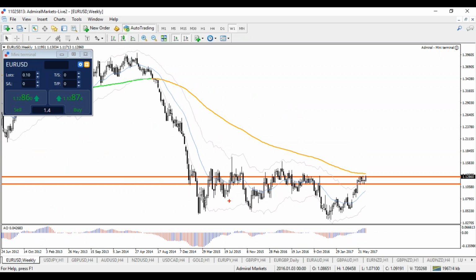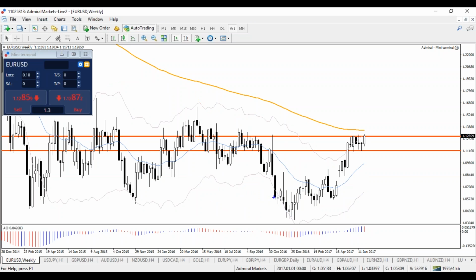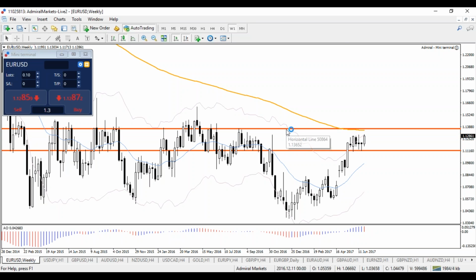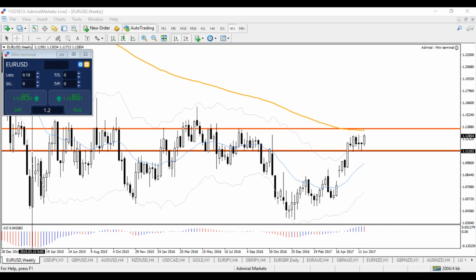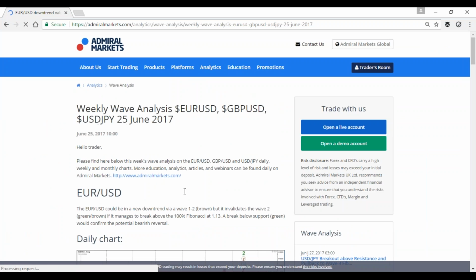This could still be, itself, a downtrend. The thing was that this is looking like a triangle, A, B, C, D, E. So from this perspective, let's see. This level could still be important right here. I'm not sure how I have the waves on higher time frames. Let me quickly take a look at that, which you can find on Admiral Markets as well. Let's take a look together because this is an important spot at this moment.